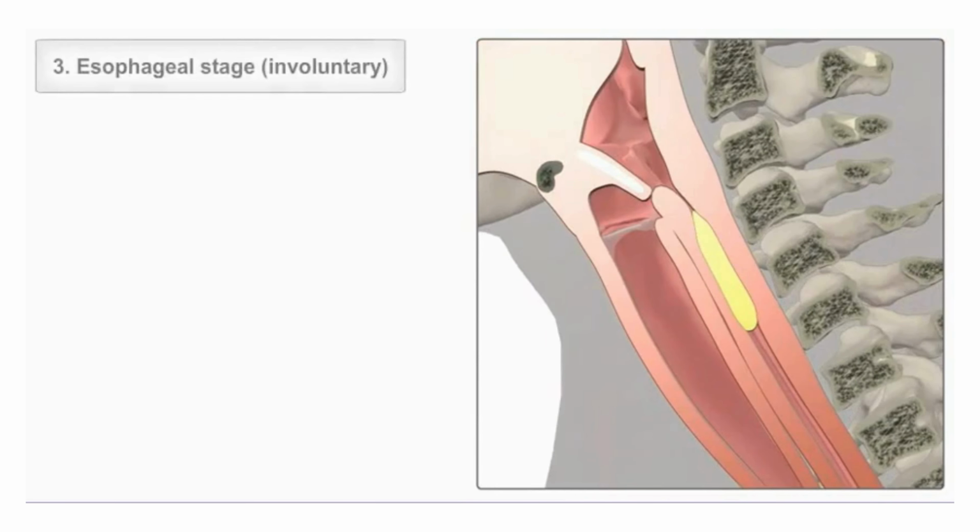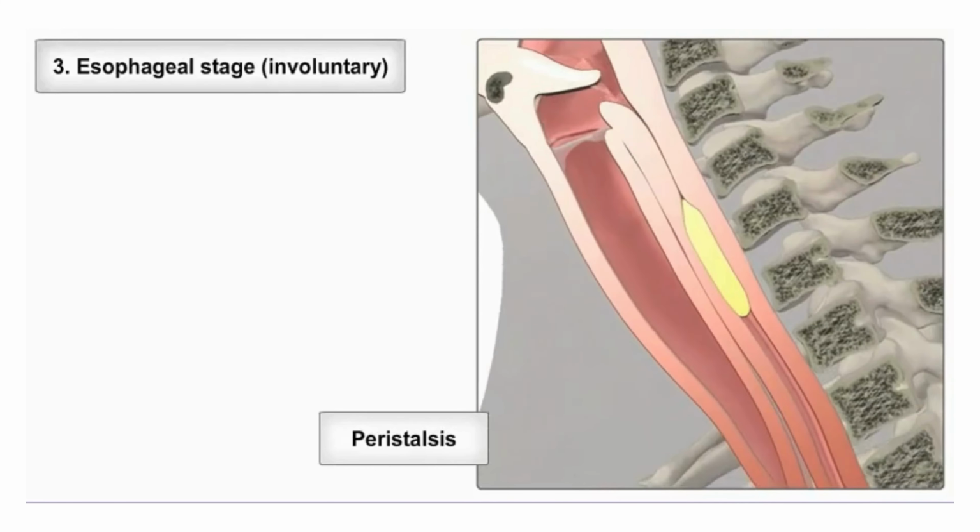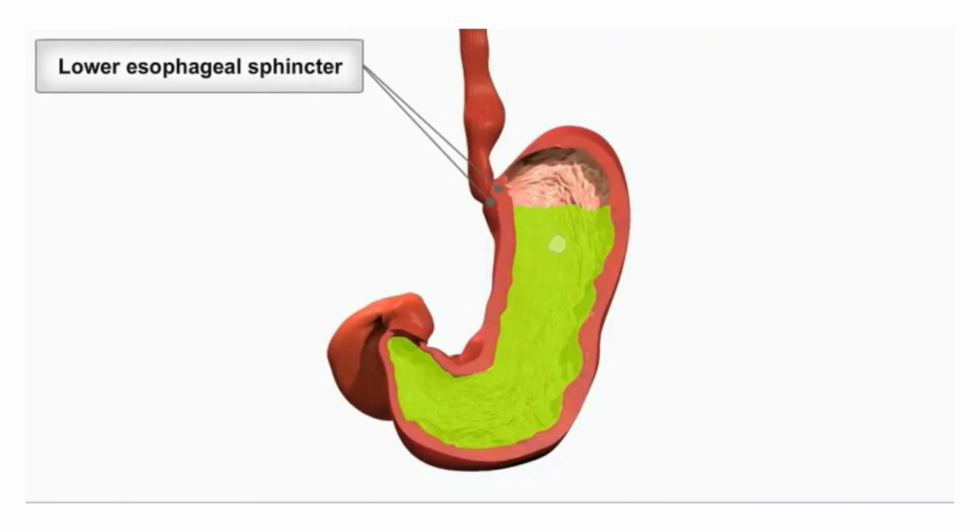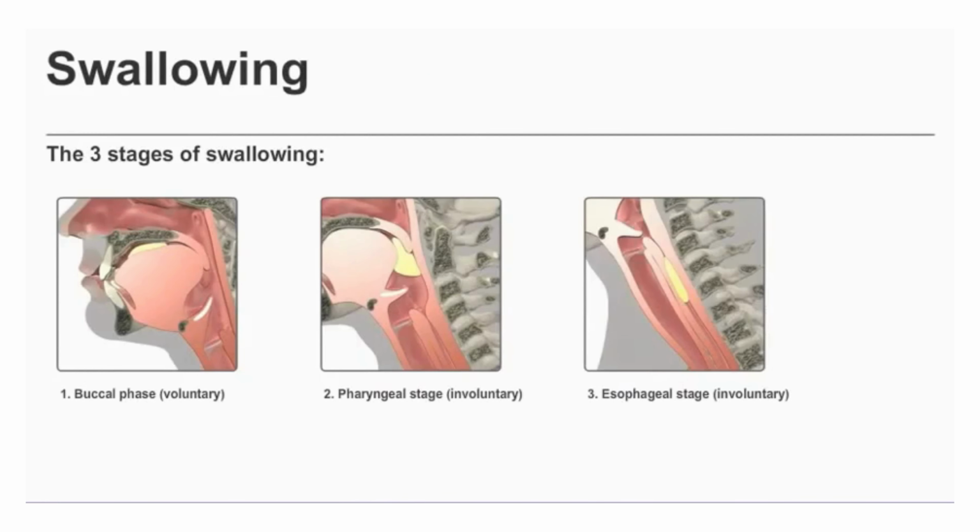the pharynx. In the final esophageal stage, the bolus is pushed onward by peristalsis, a progression of involuntary wave-like contractions of the circular and longitudinal smooth muscles of the esophagus. As the bolus approaches the end of the esophagus, the lower esophageal sphincter relaxes and the bolus moves into the stomach. So, in summary, food moves from the mouth, through the oropharynx and esophagus, and then into the stomach.